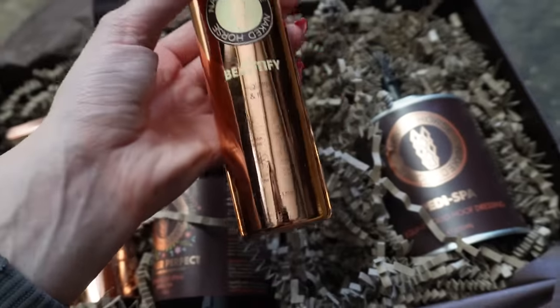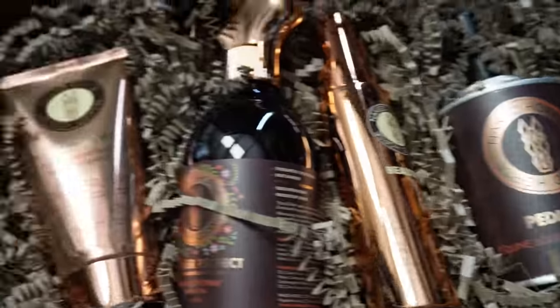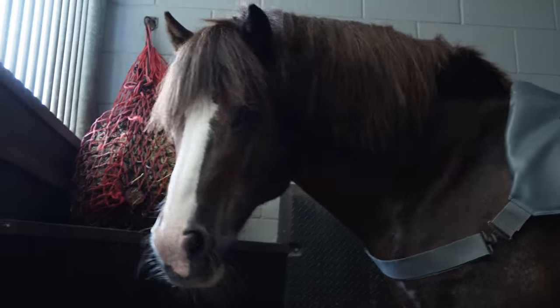There's an equine horse and body oil. There's an equine hair and body oil. There's some hoof dressing. Oh my God, this is stunning. You lucky boy. Hey, you lucky boy. What's this? What's that? Okay, it doesn't smell like food.